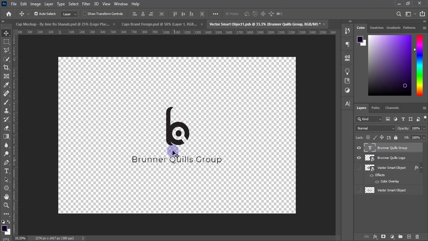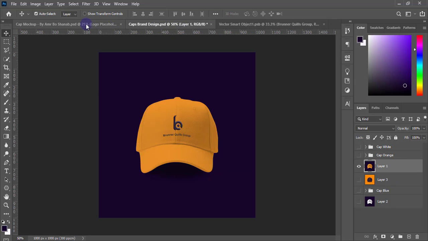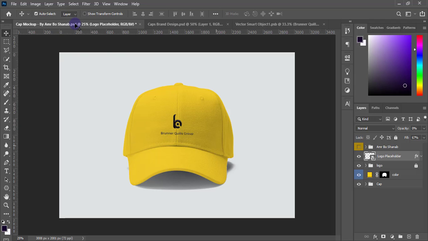Then what I would like to do is make it a little bit real on the cap. First of all, let's save this and see the output. Ctrl S. All right, if you come down here, you will discover that the name of the company is just so straight on the cap. It doesn't really look realistic enough. So I'm just going to tweak it a bit to make it look more real.